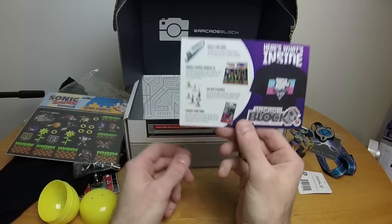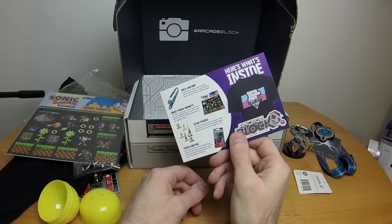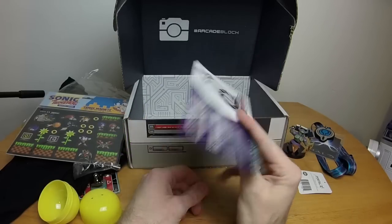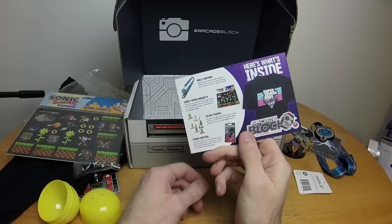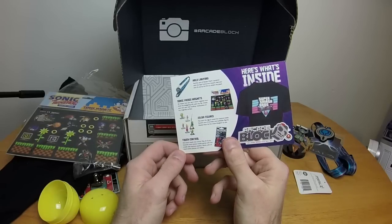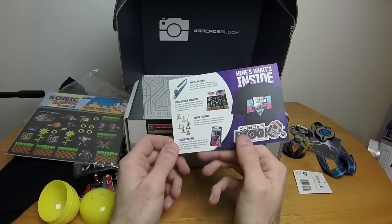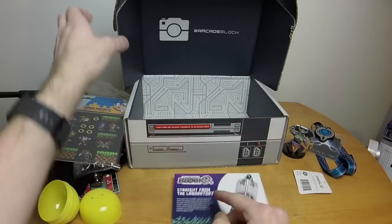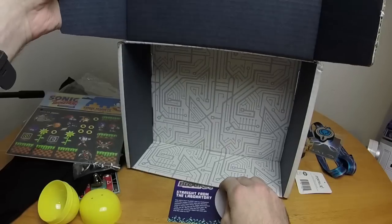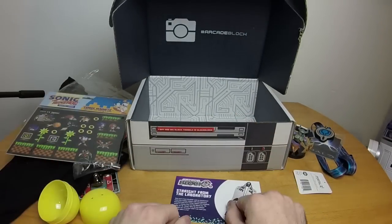Oh, okay. This is that booklet that we get in Loot Crate. It's just this little thing in Nerd Block. Halo Lanyard, the Sonic Fridge Magnets, the Zelda figures. Touch control. This is actually pretty awesome. And then inside is a circuit board. Okay, that was actually kind of badass.